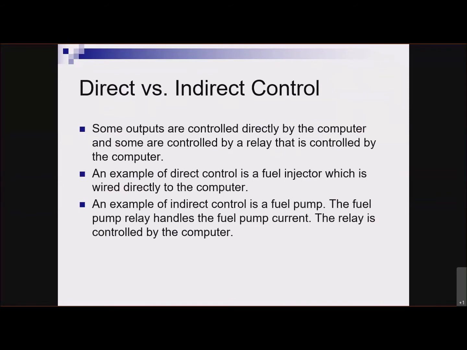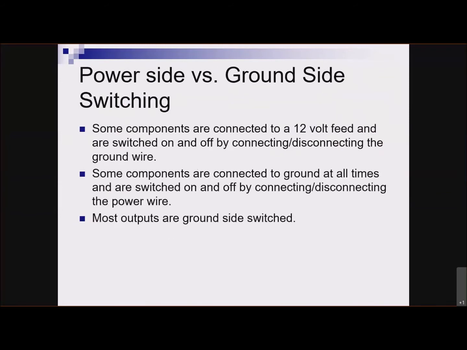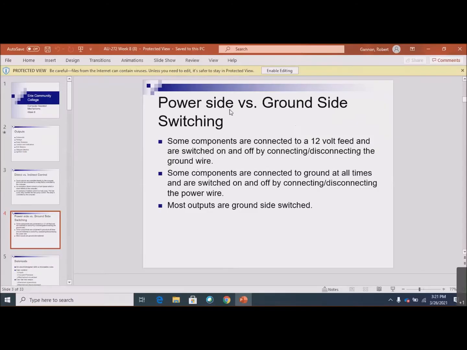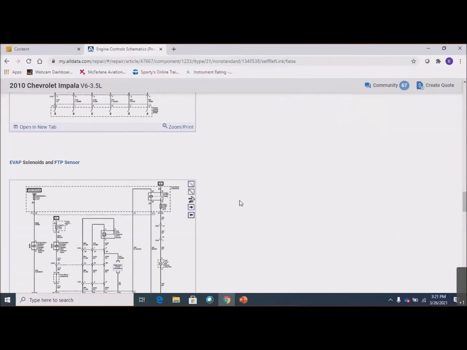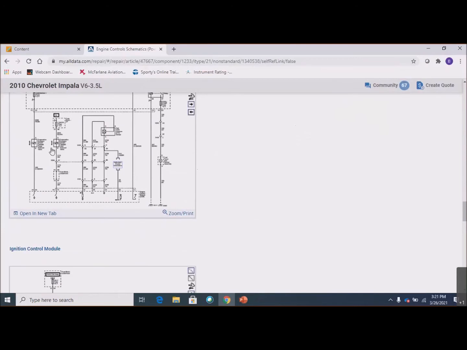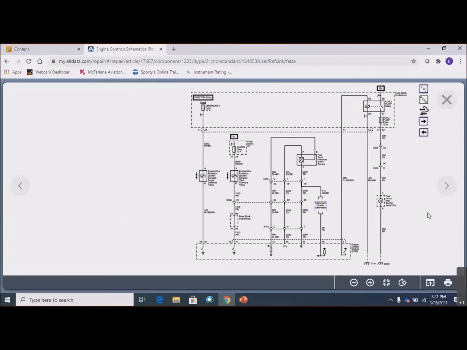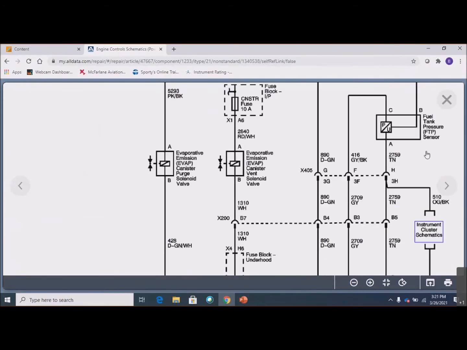All right, next concept in general, power side versus ground side switching. And for that, we can go right back to the all data screen that I was just on. We go back to the fuel pump and those solenoids, right? So let me open that up. And the one advantage of zooming in is that you can see things more clearly.